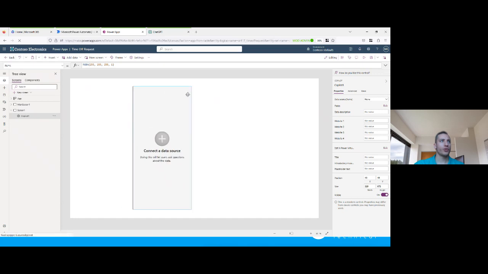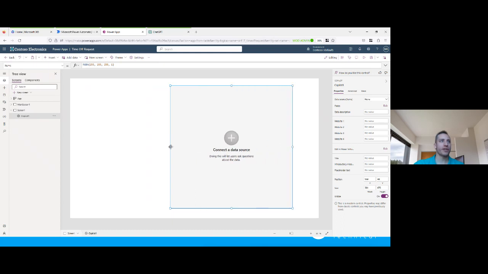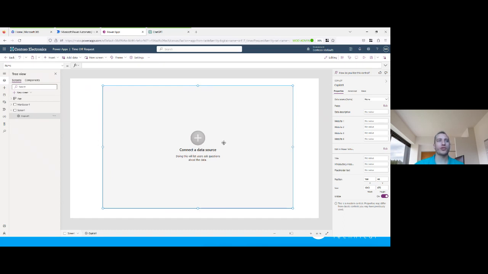All right, so what this control is, it's going to allow our users to have kind of like a ChatGPT Copilot experience themselves as they access the application. So we'll just move this across the screen. And what you can do is you can connect this to a data source. And so maybe we want our users to be able to ask questions about their time off requests. So what we want to do is connect this control to our time off request table.